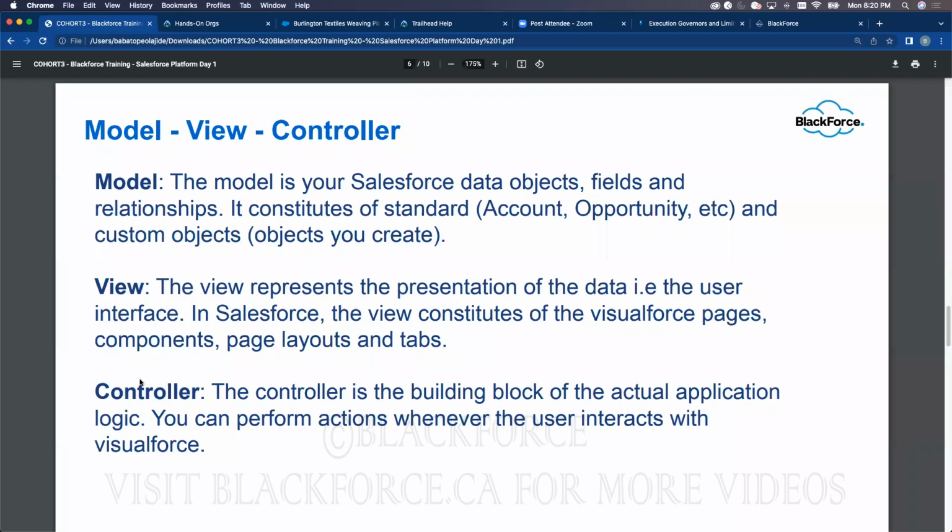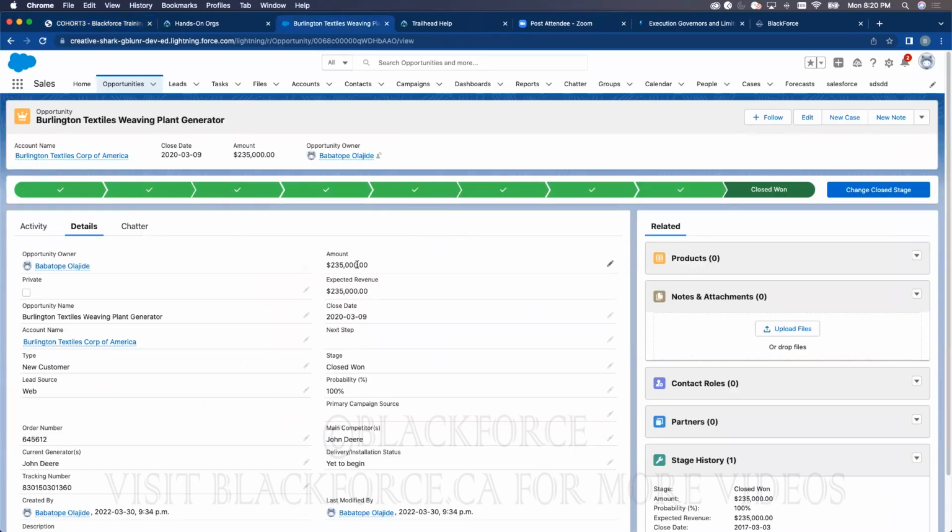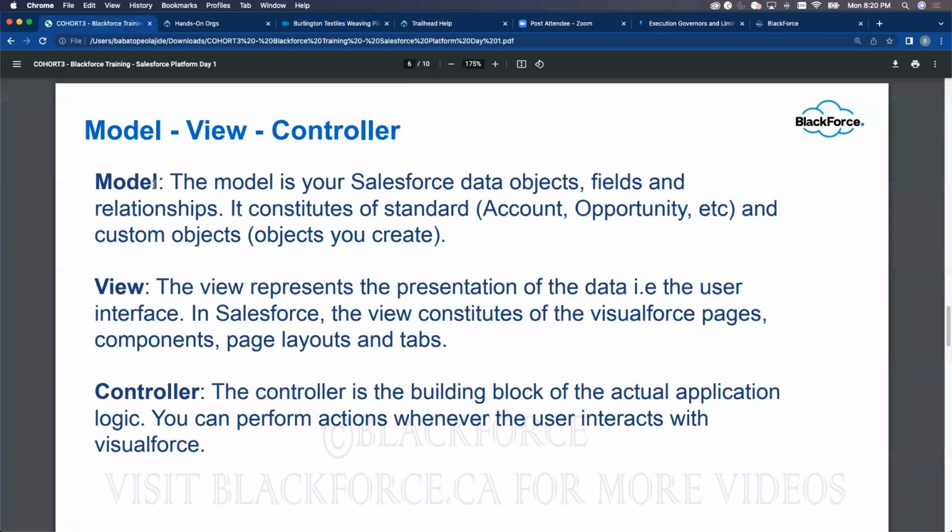Okay? Now, there is more to MVC, which is the database. The database is where you store the data, but because it's Salesforce, you don't get to see the database. You don't even get to know where the database is. But you know that all this data that you store in Salesforce is coming from somewhere. When you want to display this record, you query the database. And the query is a result of the model, the structure of the model. Okay, we're going to see how this works in action, but you need to understand it. If you don't understand this concept, you will struggle with understanding how to develop.